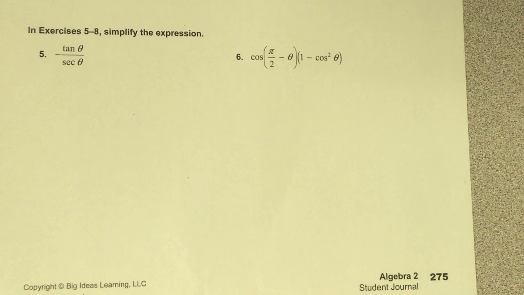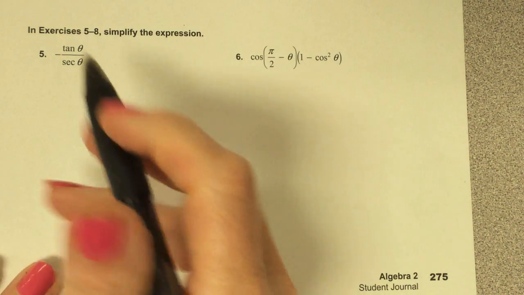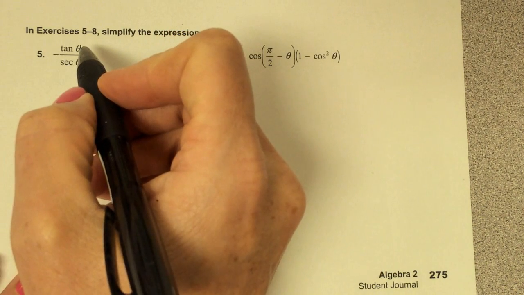All right. So what we're going to be doing here is something that you're going to do a lot of next year when you're in pre-calc. We are trying to take expressions and simplify them. So we want to get them down to a single value, like a single trigonometric function, just sine or just tangent or just cosine. What we want to be doing as we're trying to do that is replace everything. We're going to try to write everything in terms of sine and cosine, okay?